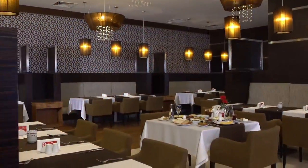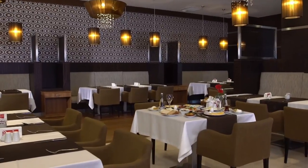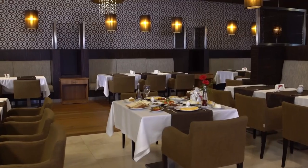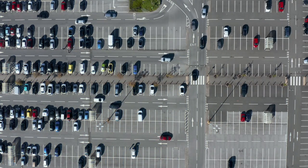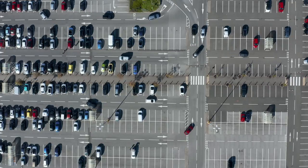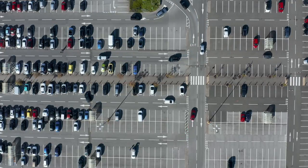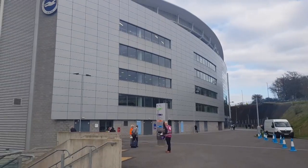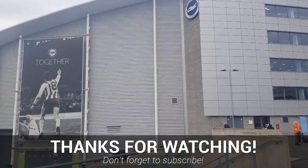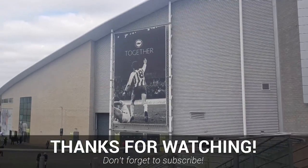The stadium's brilliant hospitality means there's a good range of food and drink options at the stadium as well, which is often a relief for many. Parking close to the Amex isn't too bad either, however, we would recommend reading our Amex Stadium guide for the specific parking locations. But overall, the Amex Stadium really is an ideal place to visit for a day out, with a safe atmosphere and a wide range of great hospitality options for all.